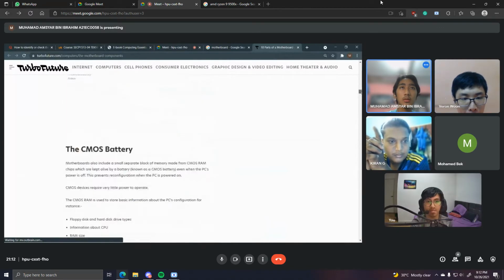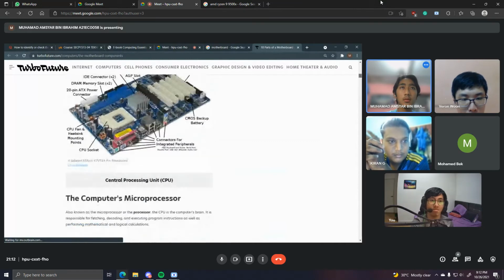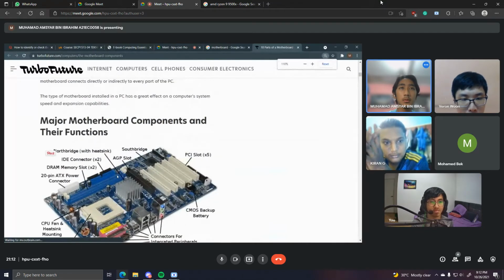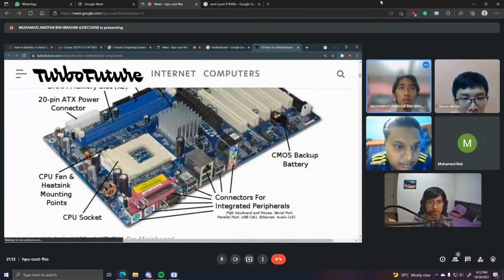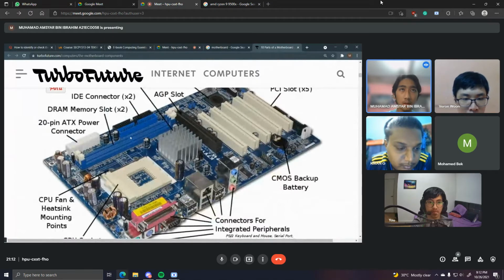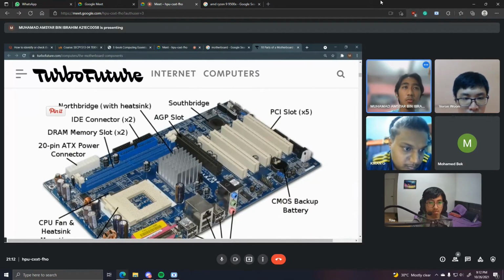So like this one. You can see there is a gap, two parts in it. To install it, you have to open the white part, and then you just slot the RAM inside it.